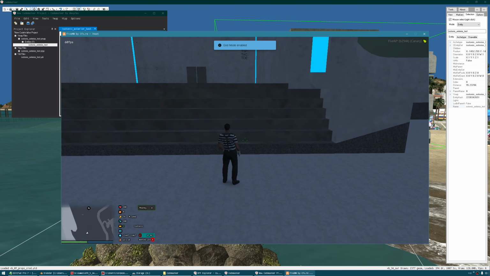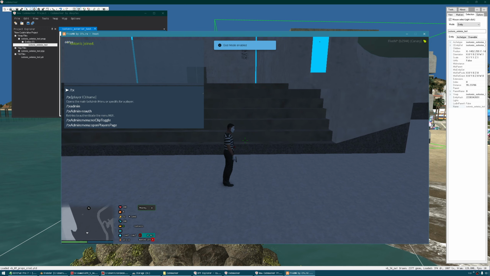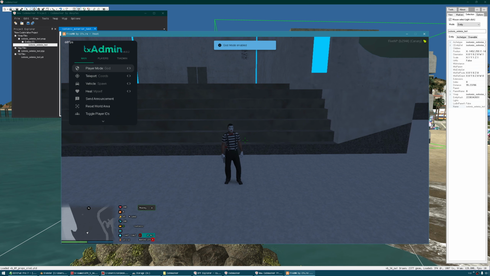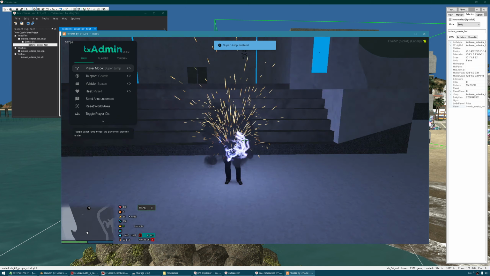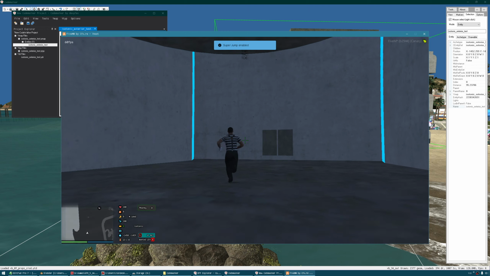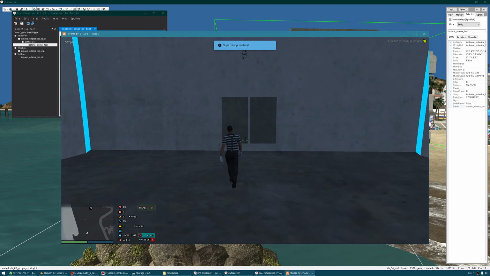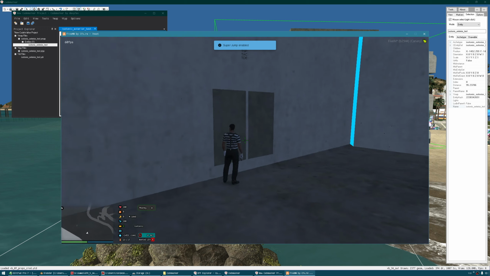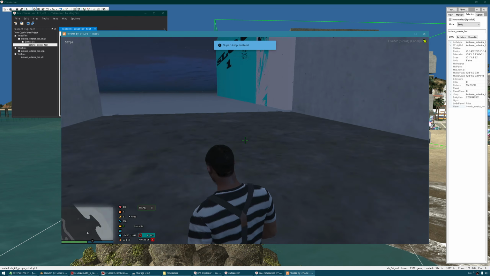Climb up, you silly. So that's the placeholder for the doors.